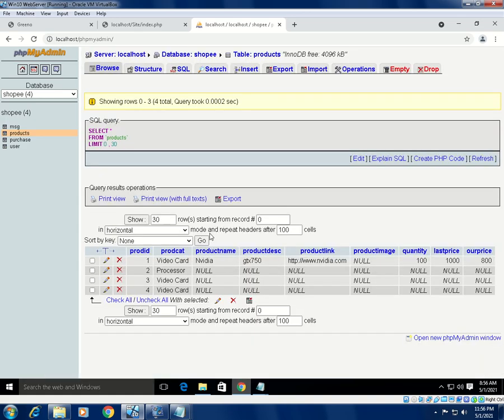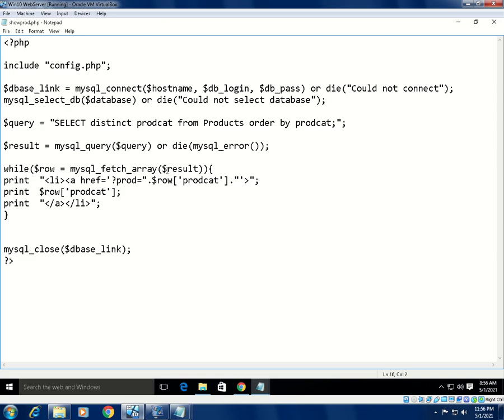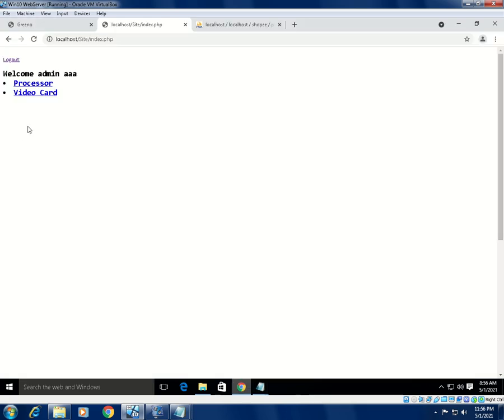As you can see, we have 3 video card product category and 1 processor. So if I run this, it will only show 1 processor and 1 video card link. So that's the purpose of having distinct, and it's also arranged alphabetically. So letter P first, and then V.